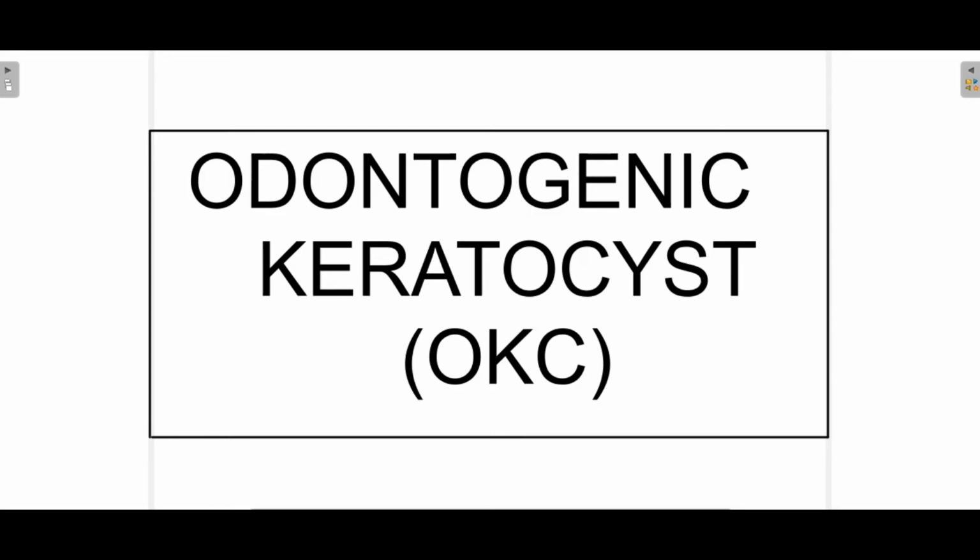In this video we'll talk about one of the most common cysts that is present in your jaws, in maxilla and mandible, which is the odontogenic keratocyst. Firstly, we'll talk about the basic facts about what is actually an odontogenic keratocyst. Then we'll talk about clinical features, histological features, radiographical features, and some treatment options that are available to treat patients that are suffering from odontogenic keratocyst. So let's get started.